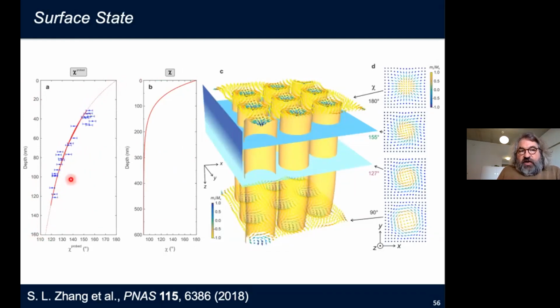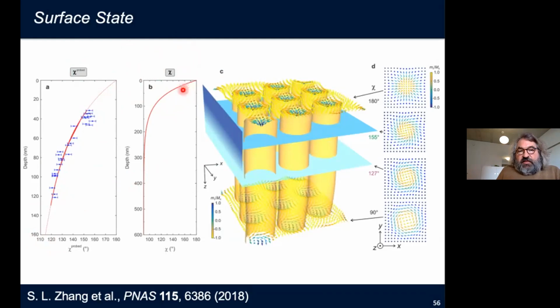The free fitting parameters that we used are of course the shape of this curve, as well as the surface value of chi. What we nailed down was that deep in the bulk, we insist that this has to be Bloch-type skyrmions with chi equals 90 degrees. And then we do a model where we slice the sample and integrate up the intensity, and we get a so-called probed chi as a result of this sampling.